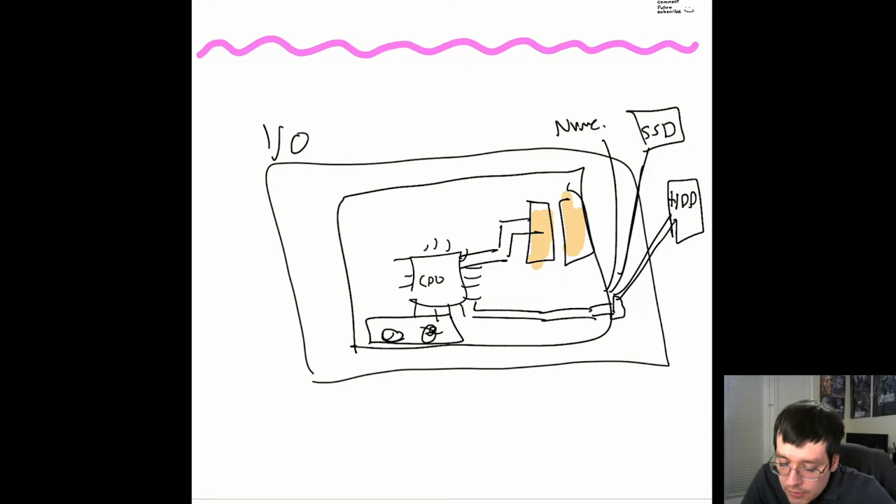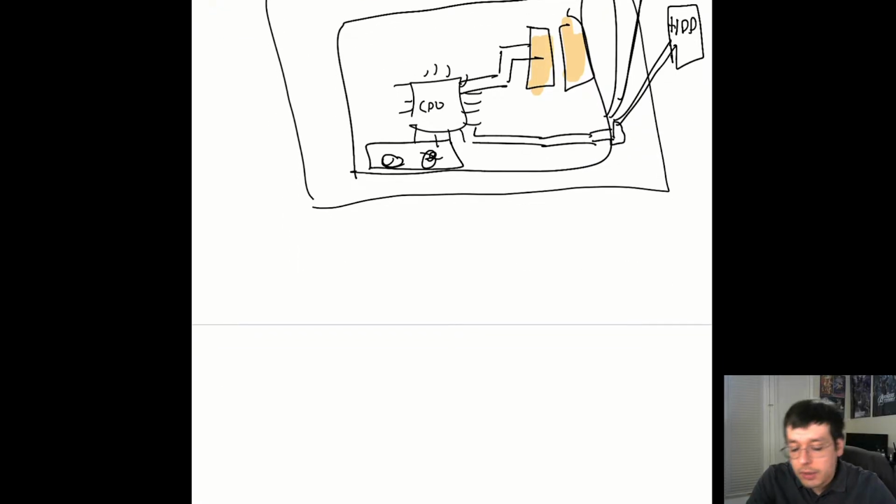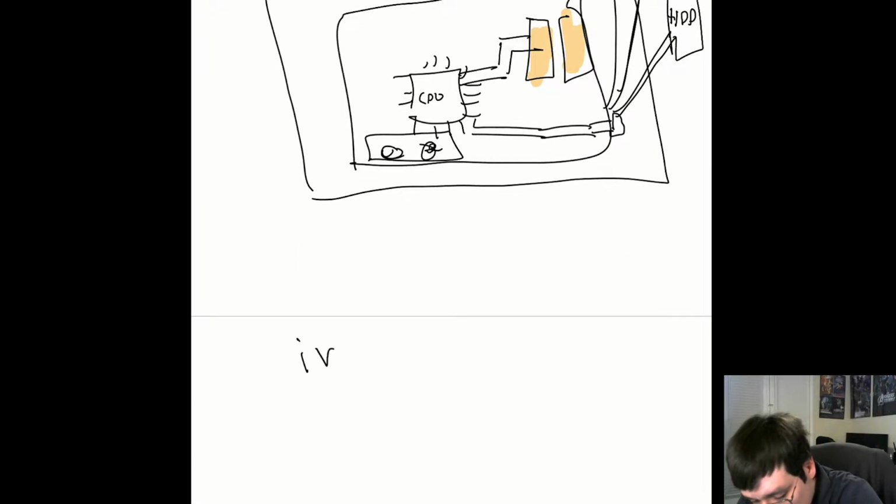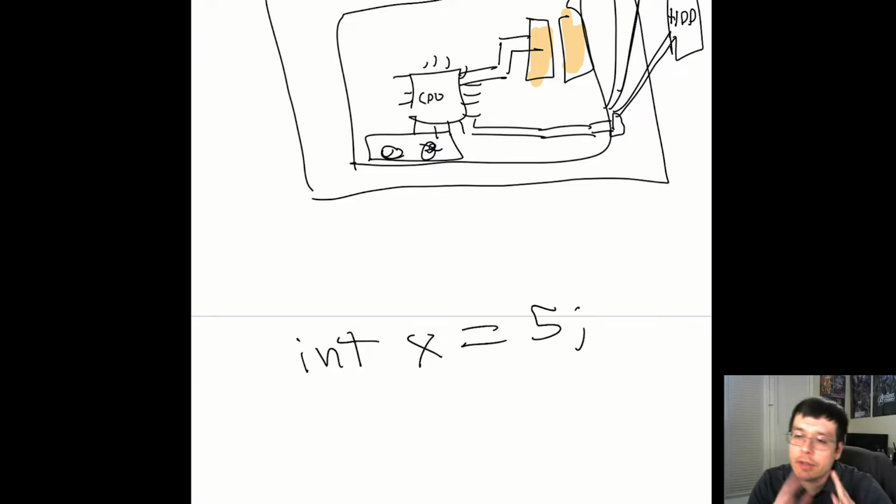Okay, and so bring it back home to what this class is about, which is programming and creating variables and objects and classes and all these things. Think about what you do when you create a variable. So when I go in and I say int x gets 5, what is happening here?